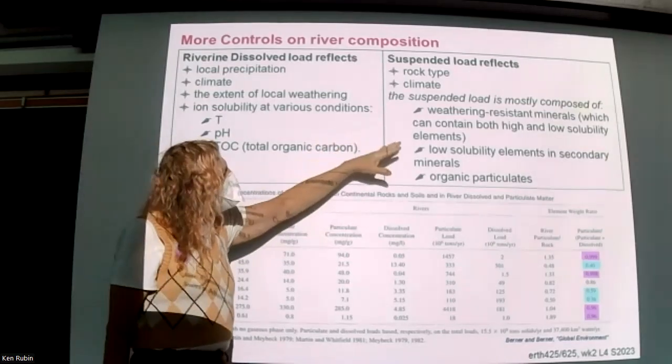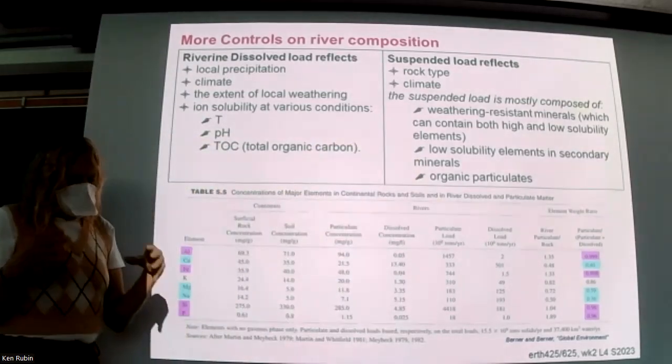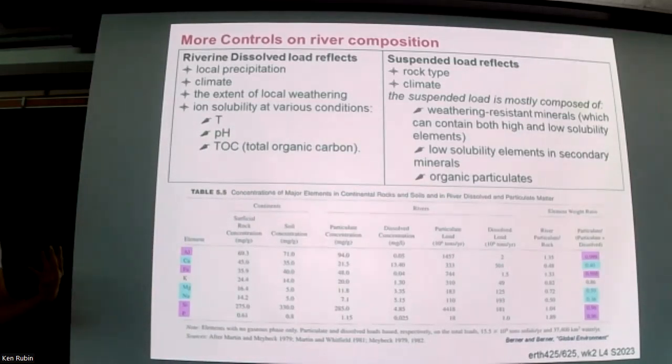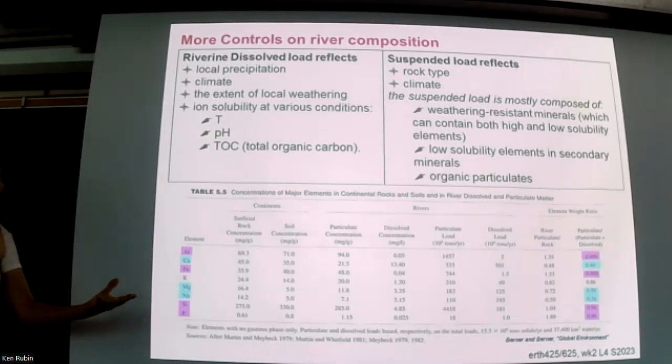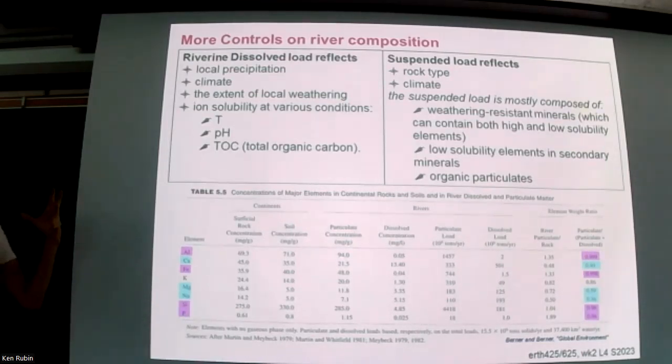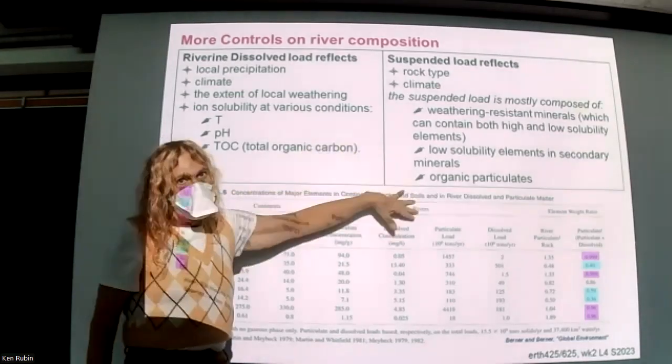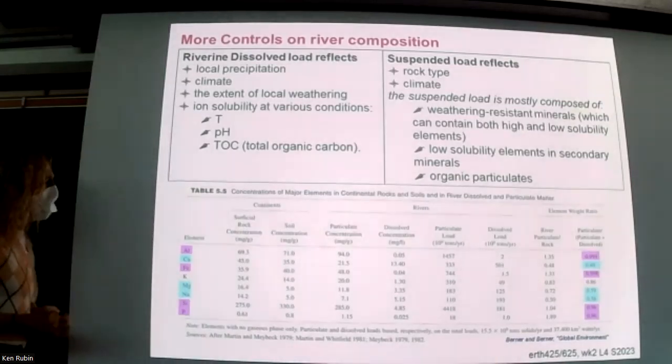And then we've also got the extent of weathering of our particles. So if we have primary minerals in a rock, some of them are going to dissolve really easily, some of them are not. Depending on what the rock type is and how it interacts with the climate, we can either promote the weathering or not, and therefore change the relative composition of the suspended load from primary to secondary minerals on the basis of those processes, and to some extent the size of the grains. Plus, we'll pick up a lot of organic particulates that come out of watersheds.